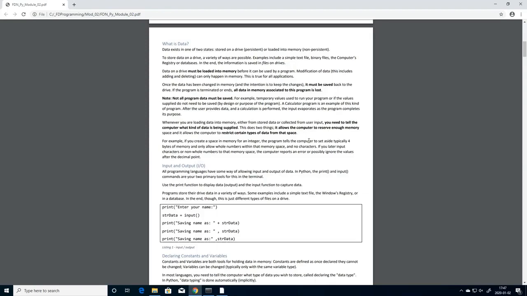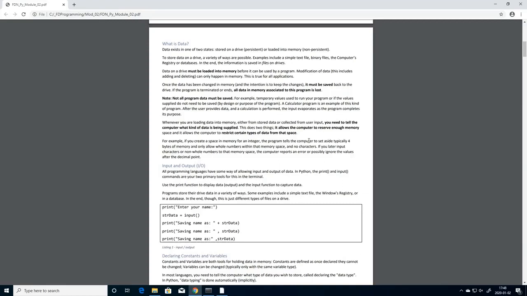Another example is if you're telling your program that you're expecting an integer, which is a form of a number, then you're basically telling the computer to set aside probably 4 bytes of memory. So if you tell the computer to expect 1000 integers, the computer knows it needs to put aside 1000 times 4 bytes of memory space to be able to actually ingest that information that you're going to be supplying.